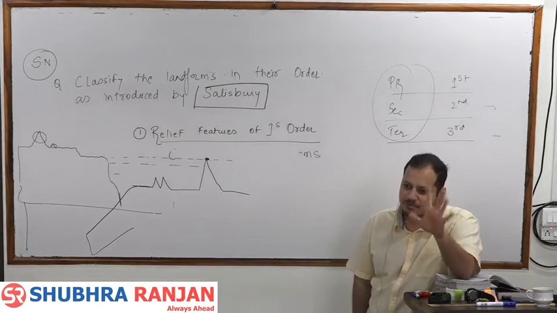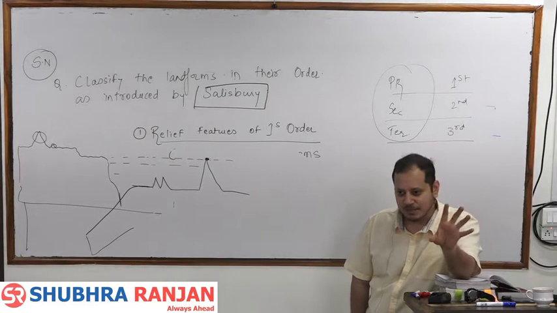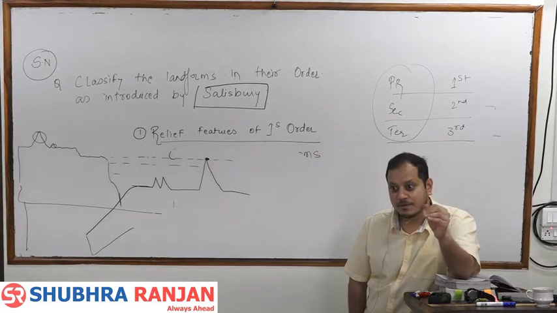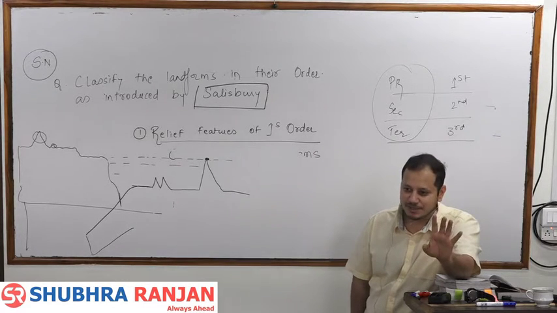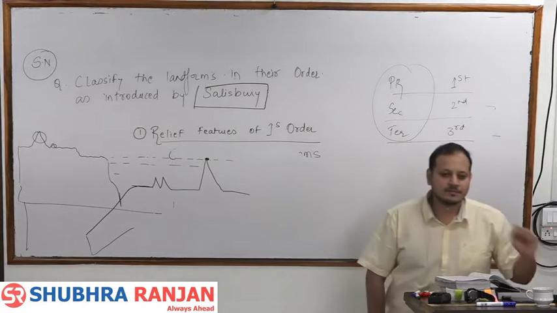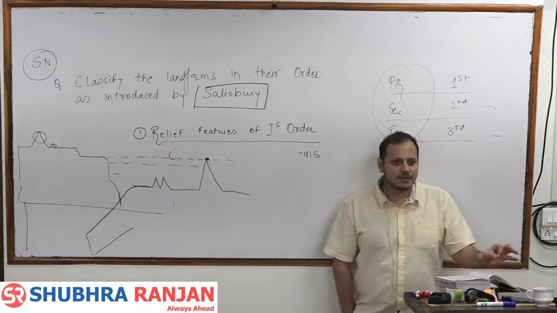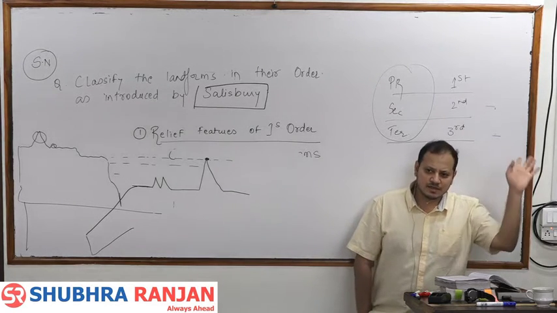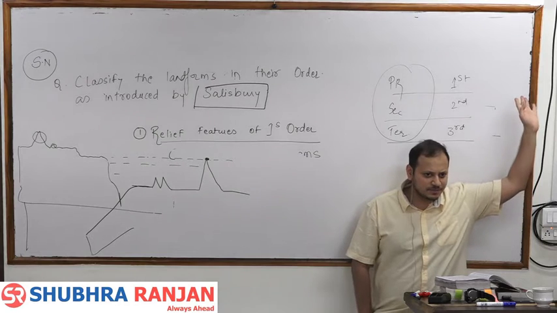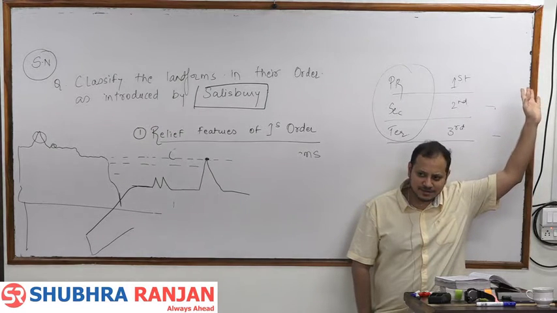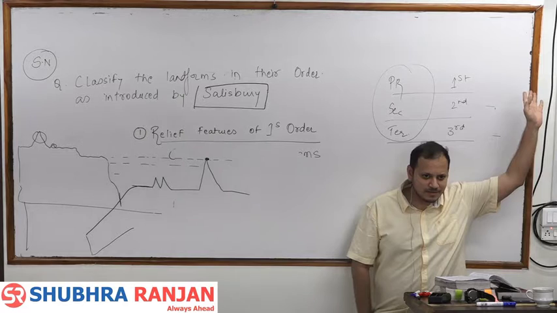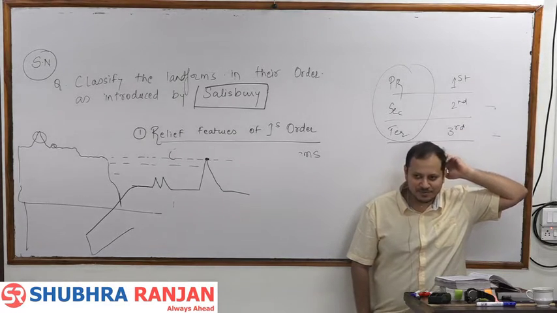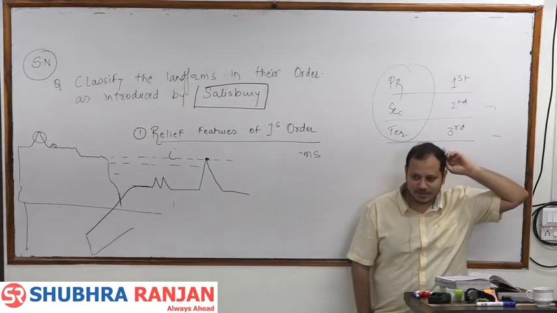Means there will be ocean basins throughout the world. Its shape is going to change, its boundaries are going to change, and over the period of time, its location is going to change. But there will be ocean basin, nothing else. Fine? For example, imagine tomorrow, you have seen the other classroom near Karol Bagh. What is the size of the classroom? 750 students can sit in that classroom at the same time. The Pol Science one.